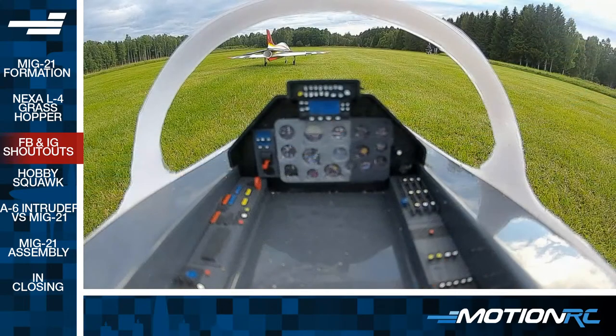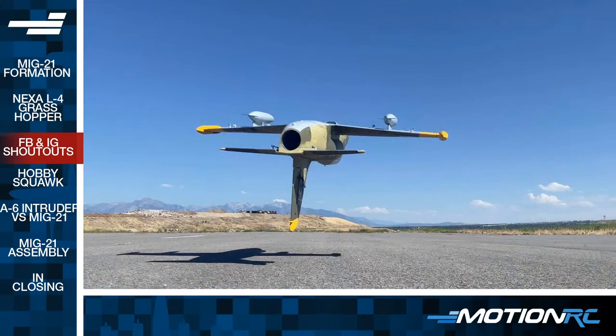which makes it gorgeous. And then, if you guys noticed, on both, Todd made the graphic on Motion RC. I made it the cover photo. This one popped out from our good friend Justin Lamb out there in Utah. And my goodness, he just put his iPhone on the ground and was ripping by it. And he got this still from it. Why buy a Canon or a Nikon if you have an iPhone? I guess that's why it's $2,000 now. The fact that you can get a shot like that.